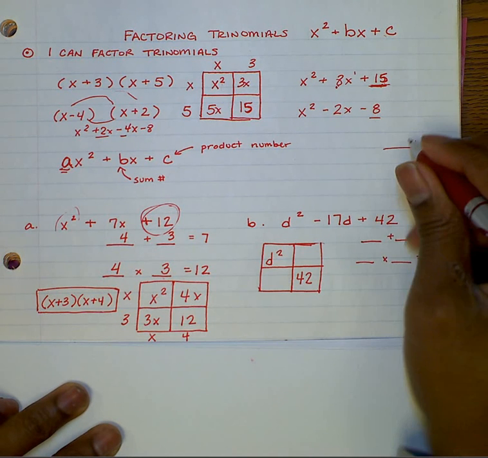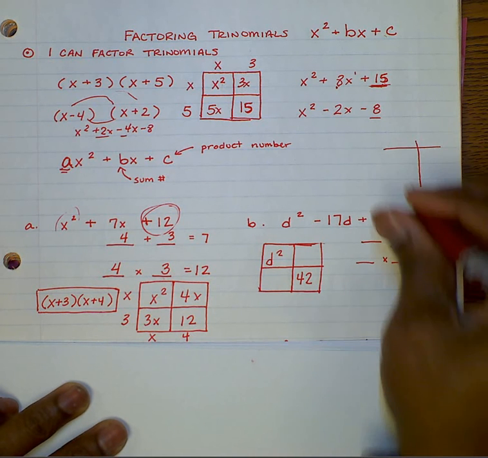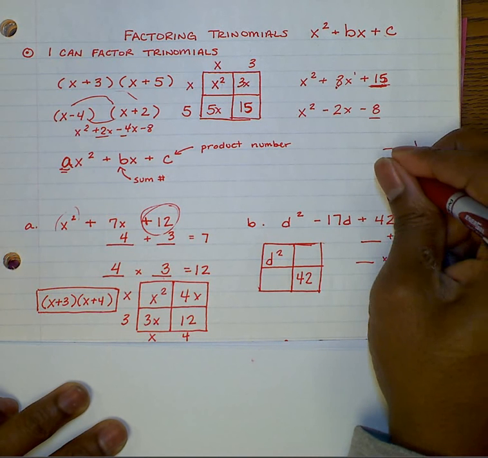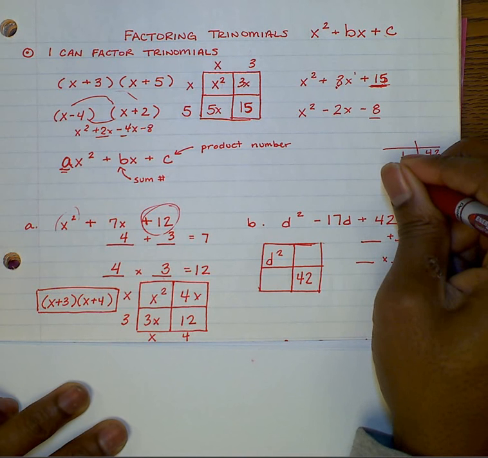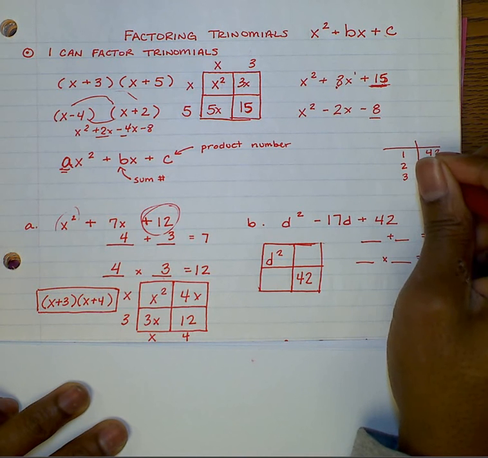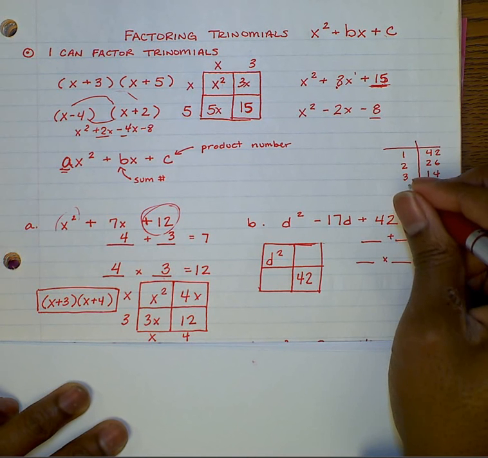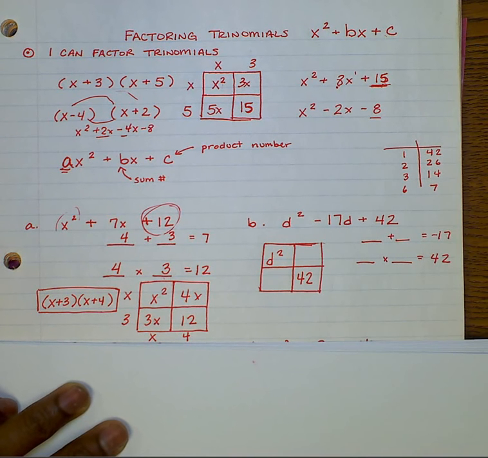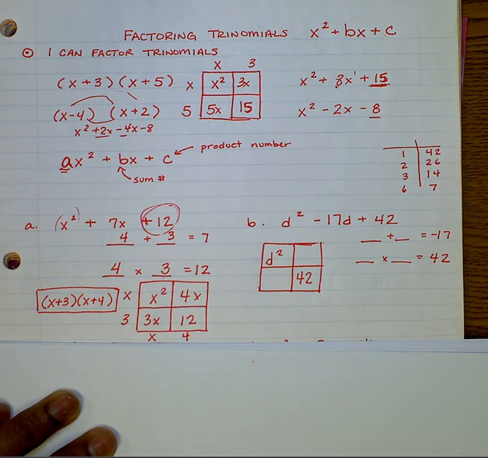Okay? And with these lists, this is what I do. Anytime I'm having trouble thinking of it, I don't try to guess it, because I usually go back to guessing the same thing over and over again. So 1 and 42, 2 and 21, 3 and 14, 6 and 7. All right, that looks good. And by this time, I would go 7 times 6, which is basically just repeating the list. So that's it. See? So just writing them all down. All the numbers that multiply to give me 42, I've written them down.